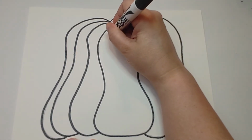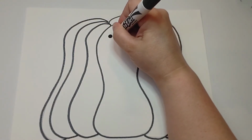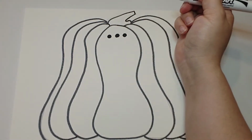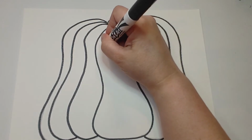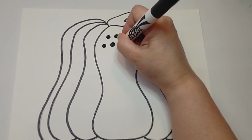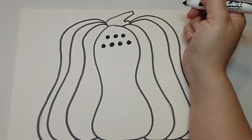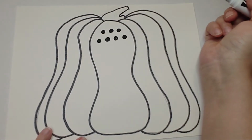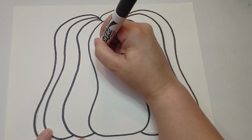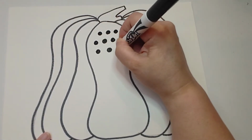So if you are using a marker, we can color out a polka dot, just like I'm doing here. I'm just making a circular motion to fill in a polka dot shape. These are going to be my large polka dots. And then if you remember back to our Lichtenstein project where we did the Band-Aid dots, we just kind of put our marker on the paper and lifted it up to create a dot. That's how I'm going to create my smaller dots, is just by dotting the paper with my marker and pulling it back up.